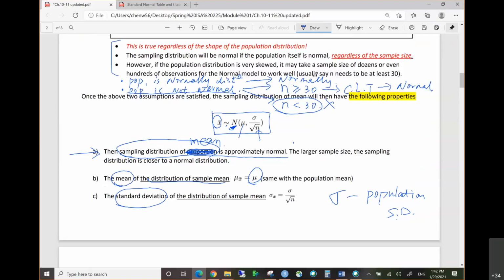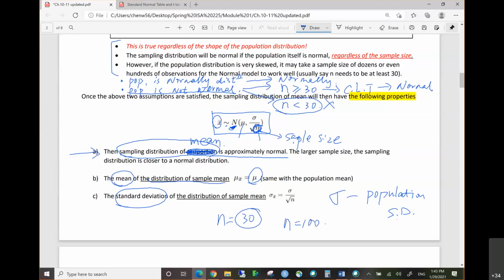Can I ask a question? Sure. Is the n the number of samples, in this case? You mean this small n? Yeah. This small n is the sample size. It's not the number of samples. It's how large your sample is. So how many objects are in your sample? Like if I have 30 students in my sample, then n will be 30. If I select a sample with, let's say, 100 United States citizens, then n will equal 100.